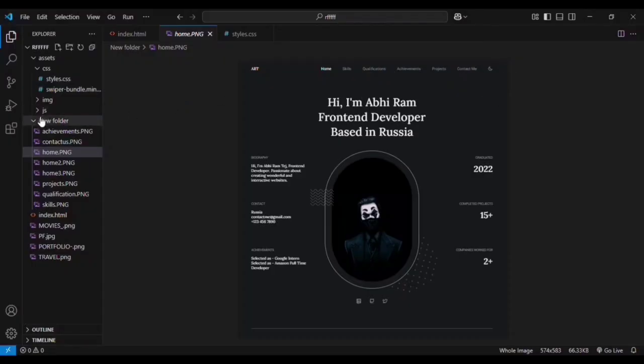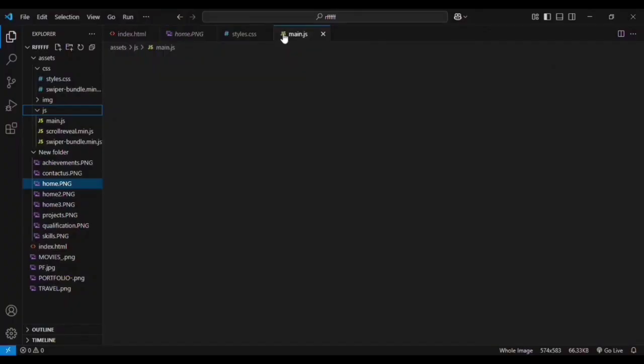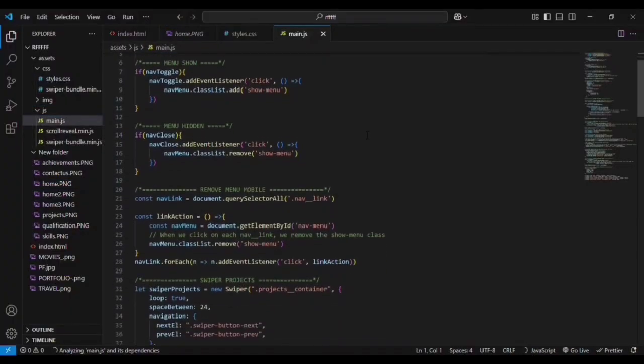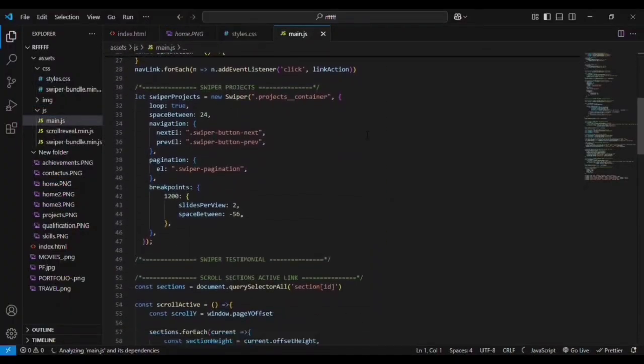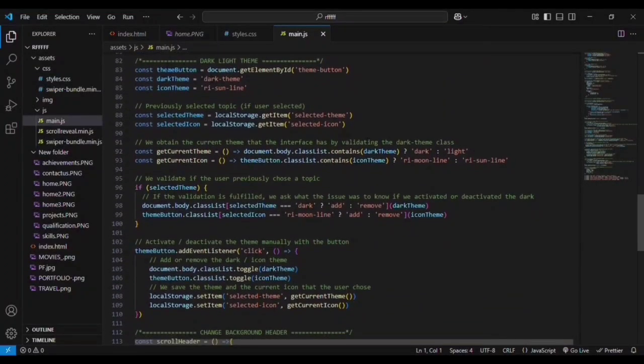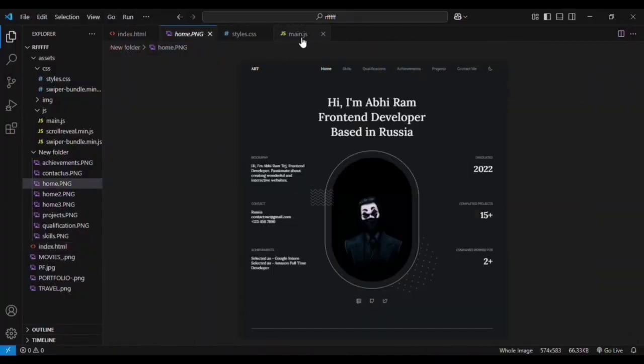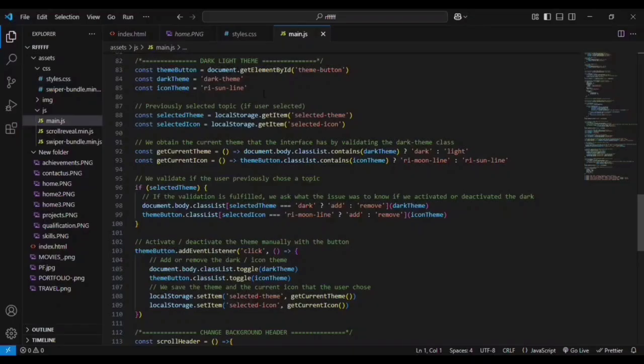If you go to the JS file, let me show you the JavaScript so that you understand it. Dark mode, light mode. You can see dark and light mode. So first we are taking an element, determined by ID, theme button. Theme button is nothing but the ID given to the theme button that we used in the website. That is fetched here in the JavaScript when we are creating a constant, theme button. We are creating two constants, one is dark theme and the other is icon theme.